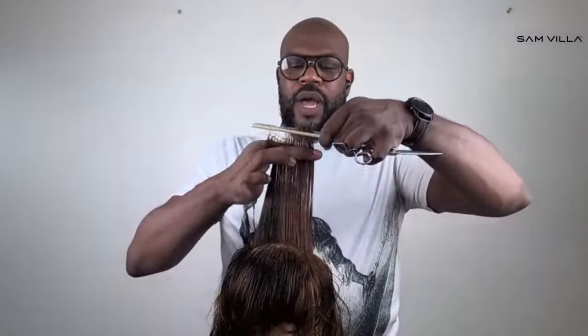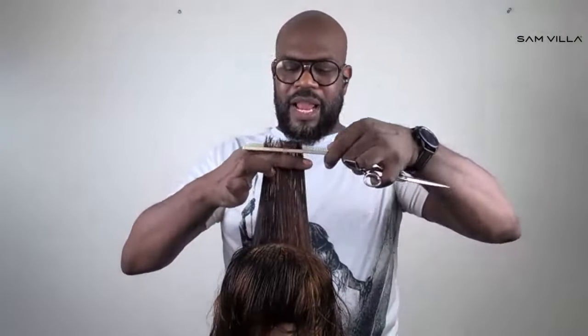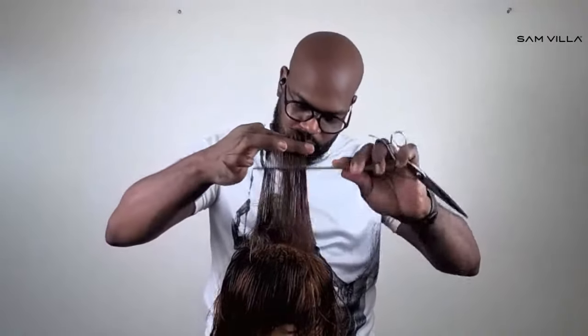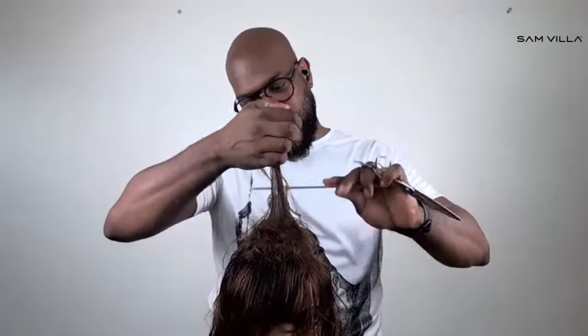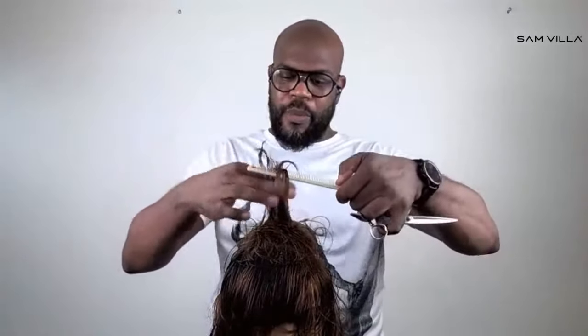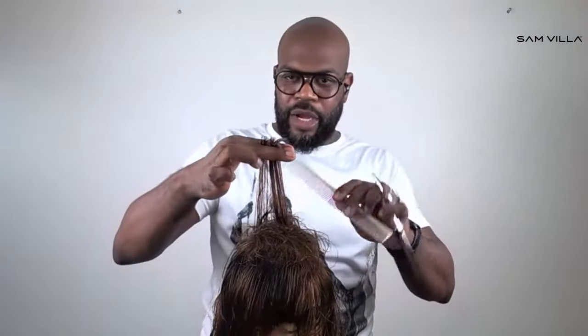So when you elevate the hair, you're going to elevate it and you're going to back comb. It's kind of damp, so it won't work that perfectly, but we got a little cushion there. So I'm going to back comb. The more I back comb, the better. So you see, I'm pushing long strands and making a cushion.